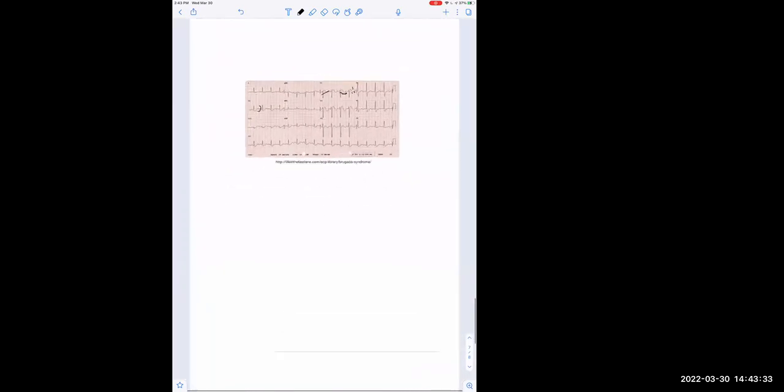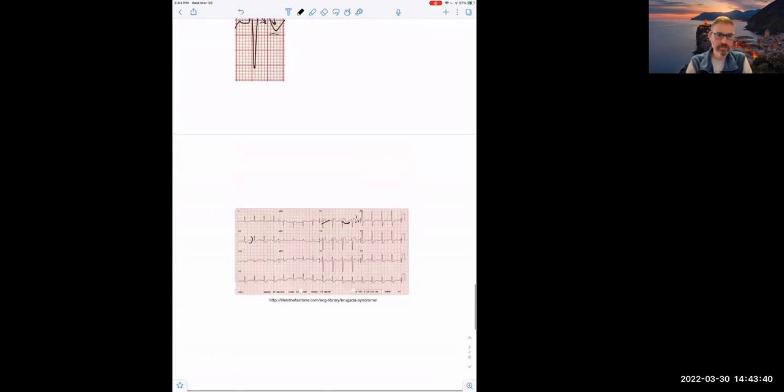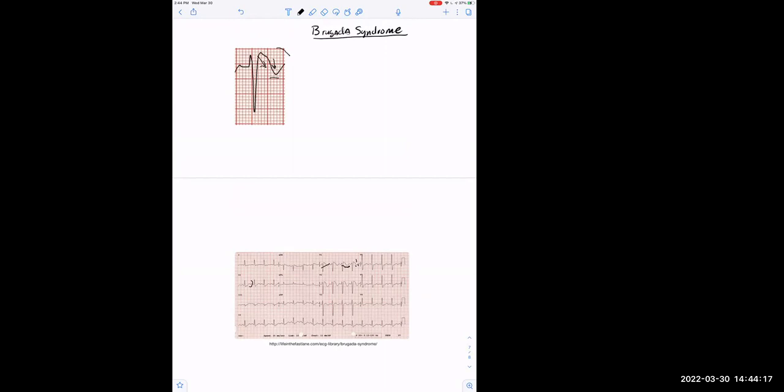And with that, Chris, anything you'd like to add? Yeah, sure. I just wanted to mention, this is actually an example of the so-called channelopathies that I mentioned earlier in a prior lecture, where I talked about this group of disorders where you have genes that code for defective sodium channels and defective potassium channels that alter depolarization and repolarization, and Brugada syndrome happens to be one of these disorders. I believe Brugada syndrome primarily involves sodium channels. Is that correct, Ronel? That is absolutely correct.